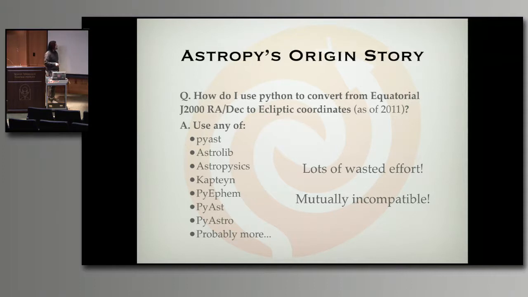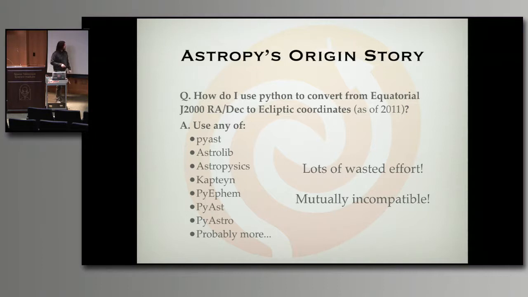Astropy began in 2011, essentially driven by the essential question along these lines, right? Not just this question. There are many other questions you might ask in astronomy, but a lot of them, when you wanted to answer them with Python, you had to ask, how do I do this thing? And the answer was, there are a lot of ways to do it, right? You want to do this relatively straightforward task of converting from equatorial coordinates to ecliptic coordinates. And there were at least, what do I have there? 6 different libraries. Actually, I think when I counted this more completely, it's at least 10 different libraries that implement that very standard astronomy technique.